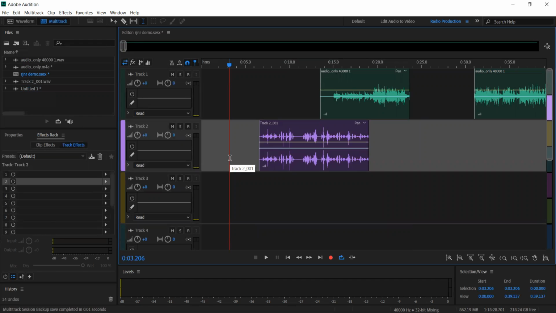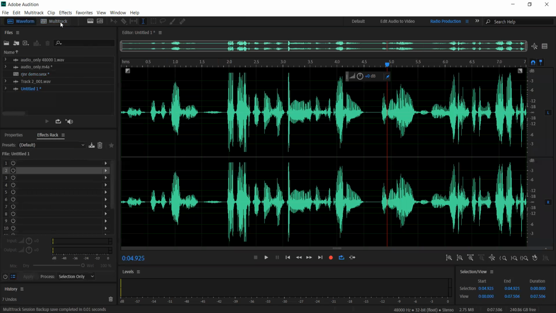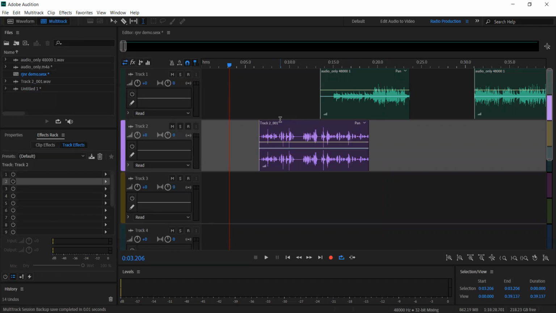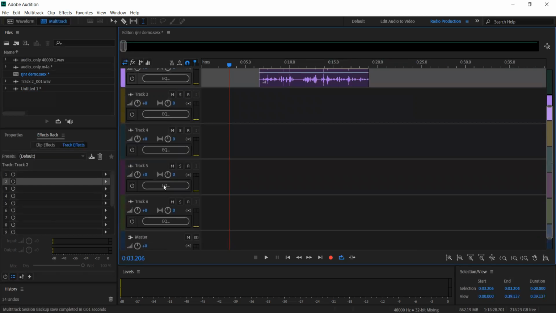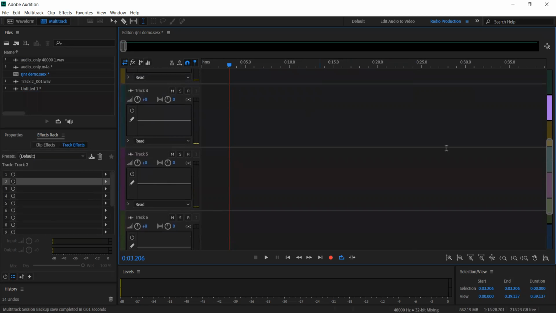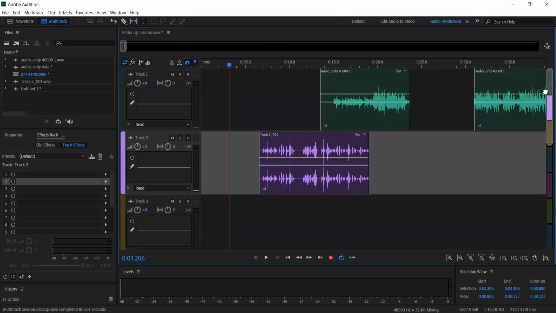So this is the entire process of working on Adobe Audition. I showed you the waveform editor and I showed you the multi-track editor, right? So this is how we work on that entire platform. And the most favorable software to use for radio production is Adobe Audition. So these are the basics. I showed you the canvas. I showed you these tracks which are there. The multi-tracks, how you can work with these multi-tracks and have multiple different audio and mix it down.